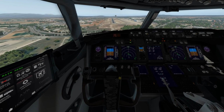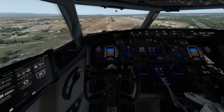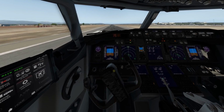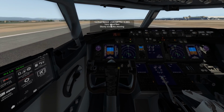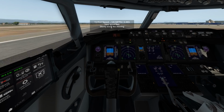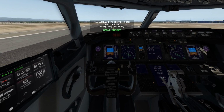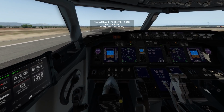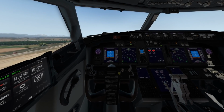We, interestingly enough, don't have a landing gear warning just yet. No landing gear warning here. Wow, that's so interesting. All right. Let's now touch down without landing gear here. All right, that was a very smooth landing there, and we have actually touched down without landing gear. The plane doesn't like that. Let's try taking off again. Full power. Come on. You can do this. There we go. That was a successful takeoff.